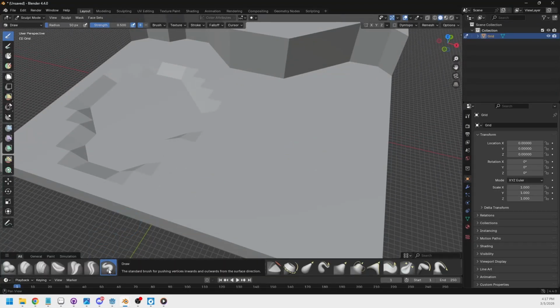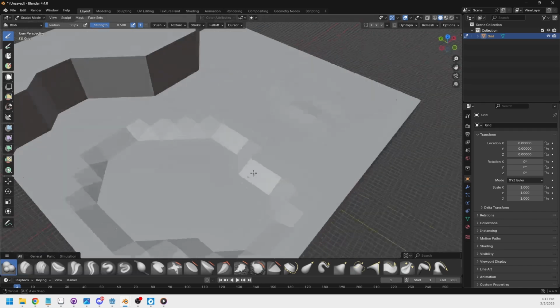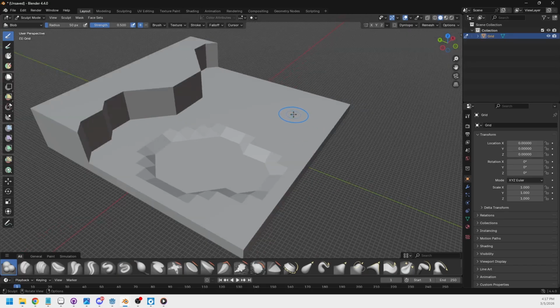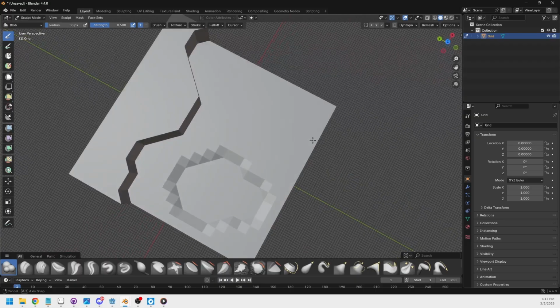So all of these are different options for sculpting. You can move the mesh around this way. But if you want to make sure the mesh is not distorted, so like if I was to smooth the corner here, it would be drawn inward.